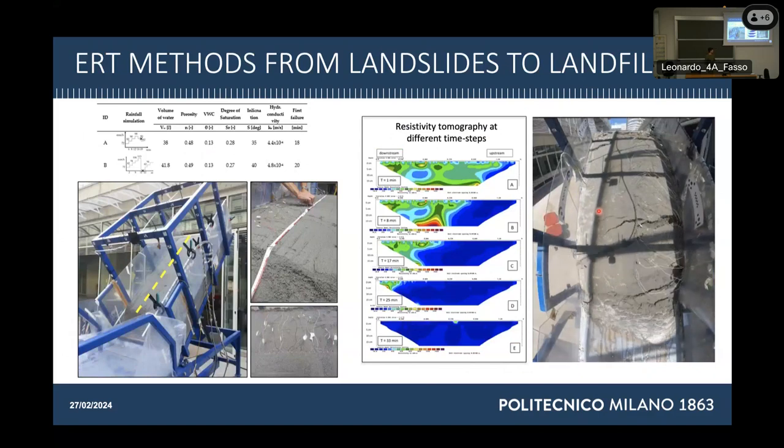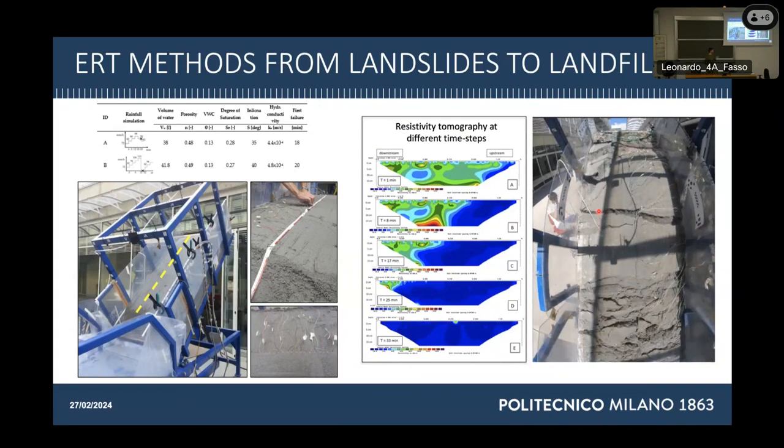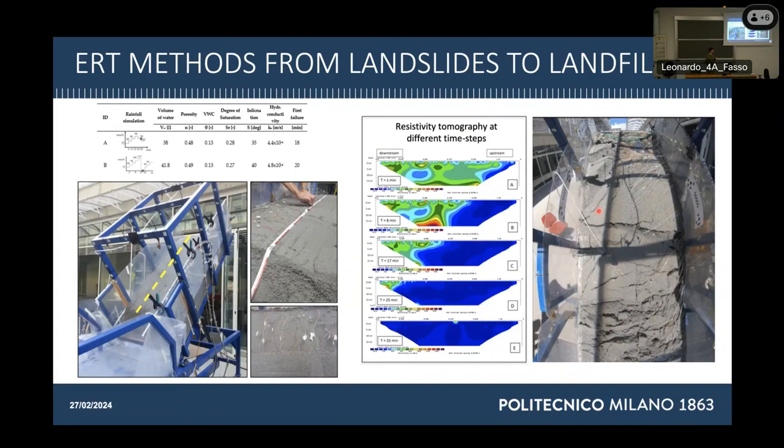At this point, I am going to do a small excursus about where we started. We started from the analysis of landslides with this method, locating the electrodes along a line on the surface. And what we have seen from the video and also from the results of the electrical resistivity tomography is a crazy movement of water inside the soil. In this case, we decided to consider, for example, a drain located in an upper part, which provides water continuously. In this way, we can see what is happening inside, even though, for example, the collapse is not already happening.